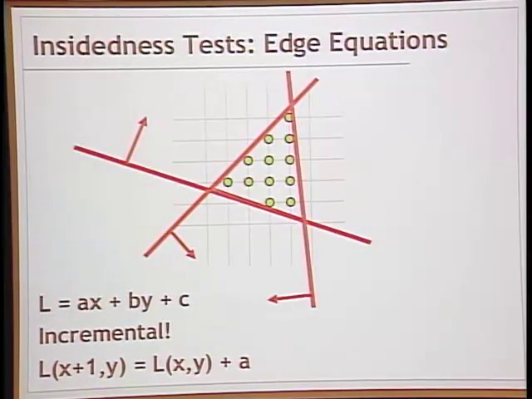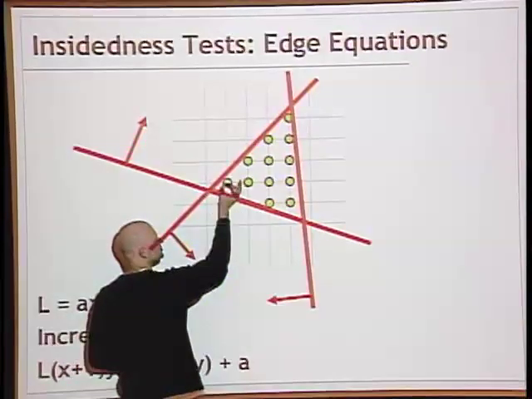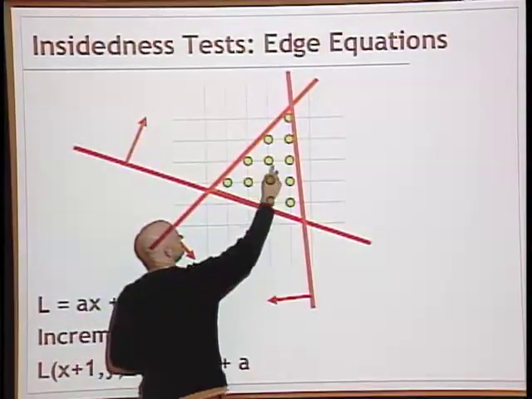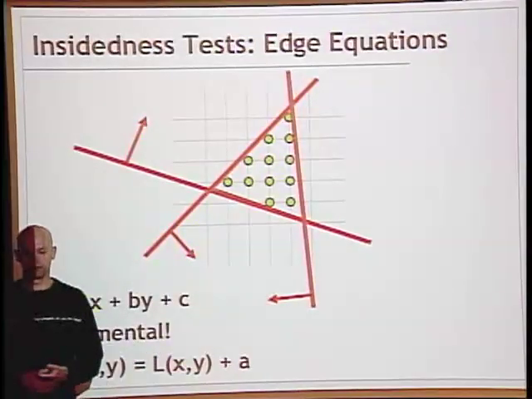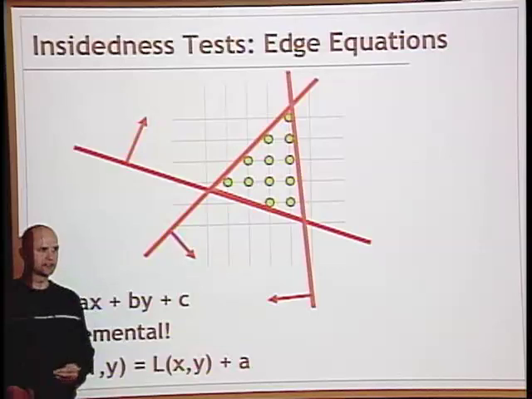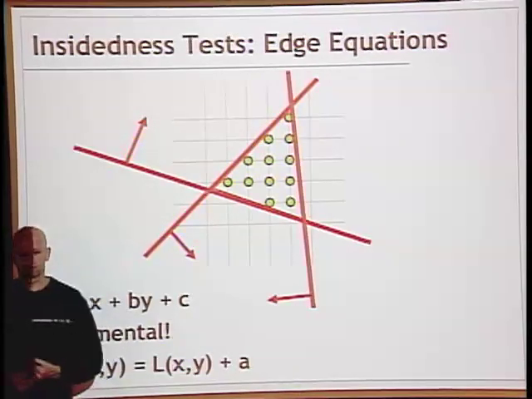The technical term for this is the size of a pixel stamp. So you're stamping out a bunch of pixels at the same time. Are you testing one at a time? Then your stamp is one by one. If you're testing a little 2x2 grid at a time, then your stamp is 2x2. What is the size of a stamp? Pretty much NVIDIA and ATI use a stamp that's 2x2. Intel is talking about in their next generation architecture using a stamp that's 4x4. But the stamps are pretty small because triangles aren't very big, and you don't want to waste a lot of work on little triangles. Okay, great question, though.